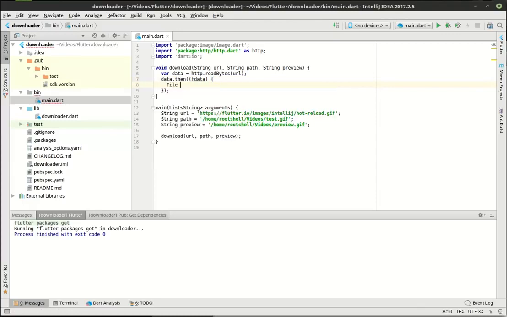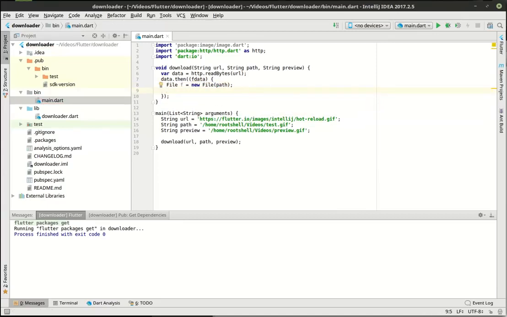Then we're going to say file F equal new file from the path. So once we have the data, we're going to open a file and dump that data down to the disk. We're going to say random access file, and we've done this before as far as opening the file.